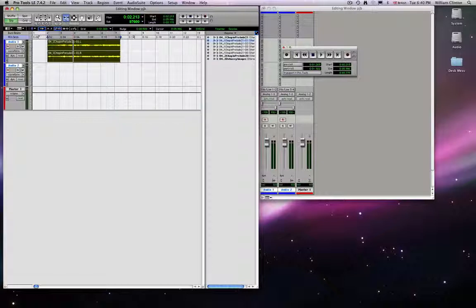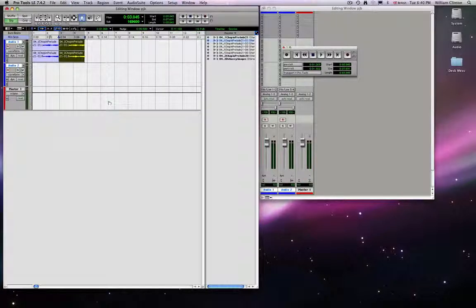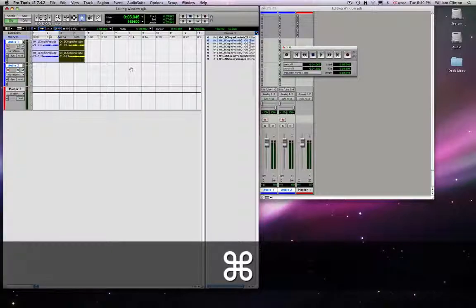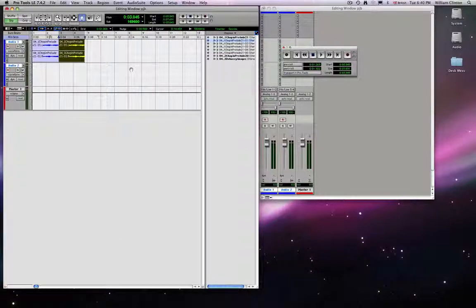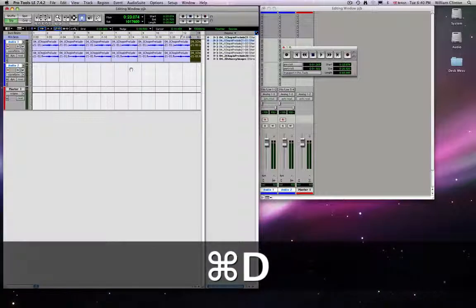So I'll have a 4-second-ish loop. Bring that to the start. If I go to Edit and Duplicate, then it will just duplicate that and stick it on the end, so that we just have a looping fragment that continues. And obviously I can repeat that. So if I press the quick key, which is Command D, it will just add those on.